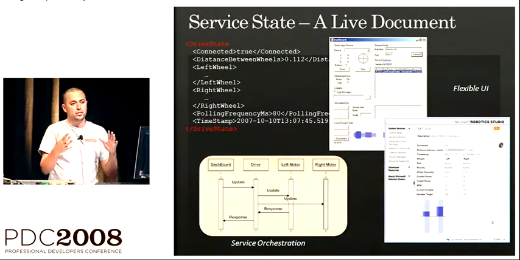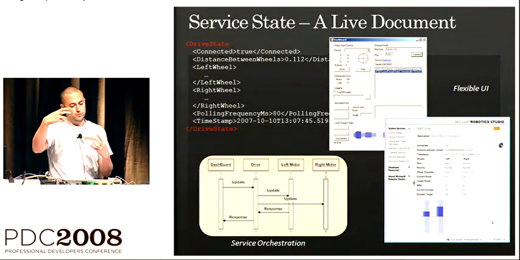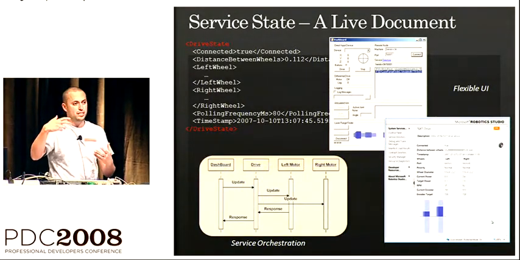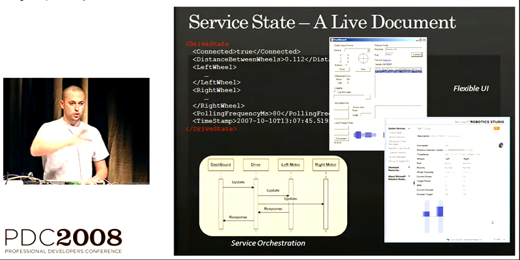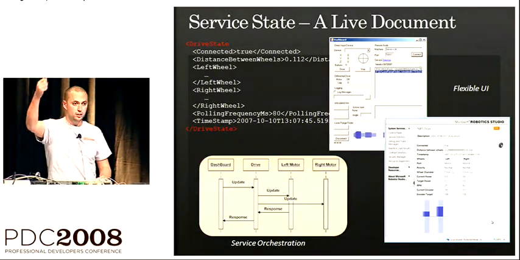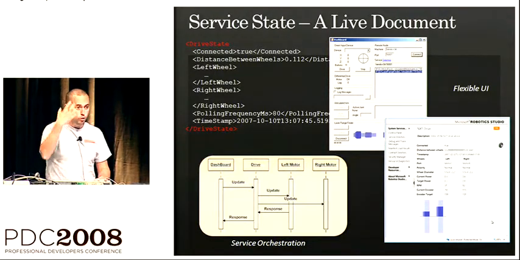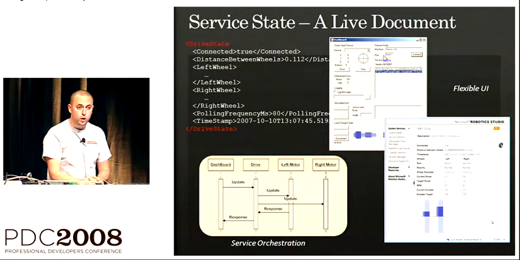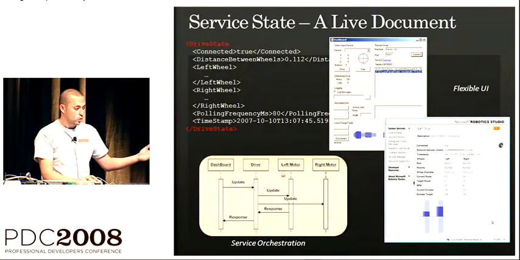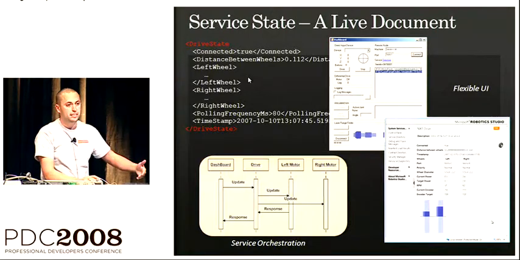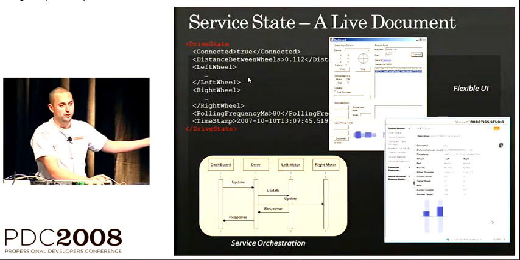Here's what I mean by a living document. The beauty of seeing things as a document is that the UI is always separate from the runtime. You just go to a service, it could be in Australia, you get its current state, and then you do a local transform. You can do that using Windows UI, you can do that using an XSLT in your browser, or you can just get the XML by going on the browser on that URI.